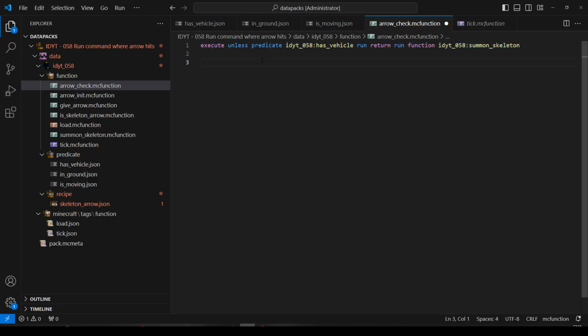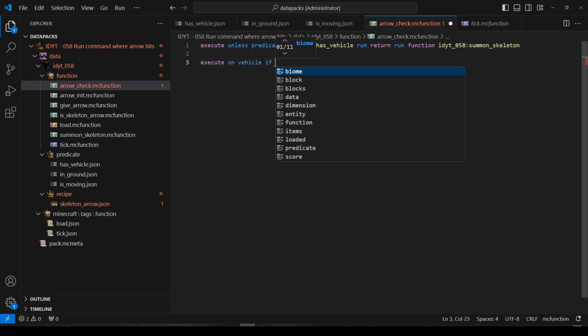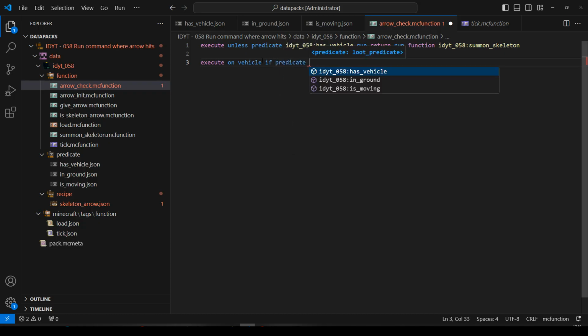Cool. If that doesn't happen, let's check if the arrow is in the ground. Execute on vehicle, because remember we're executing as the marker, so we're now switching to the arrow. If predicate. Now, here we go. In 1.21, an arrow is always considered moving. It's a bug.